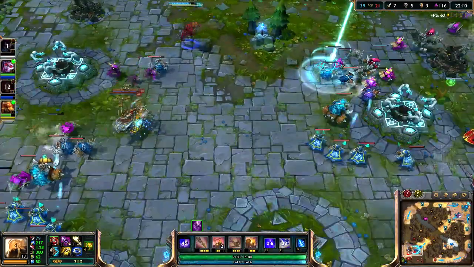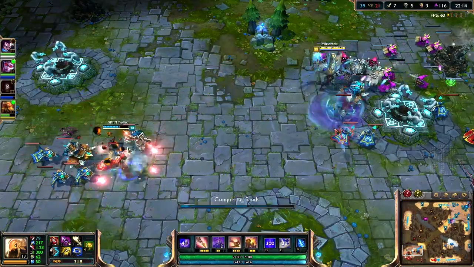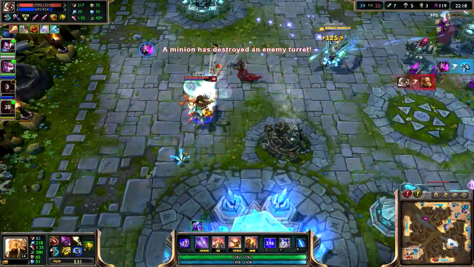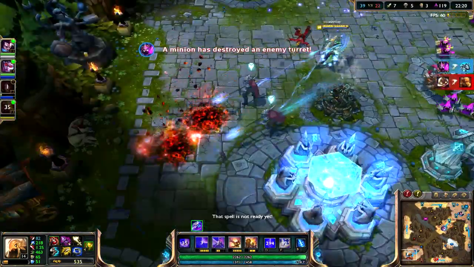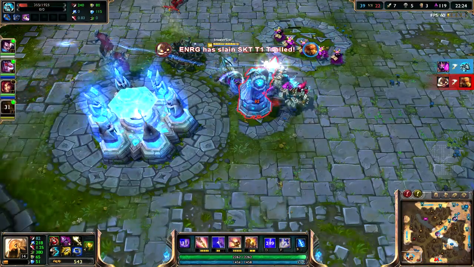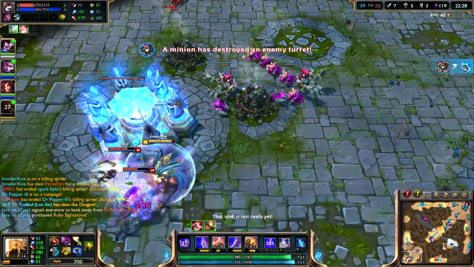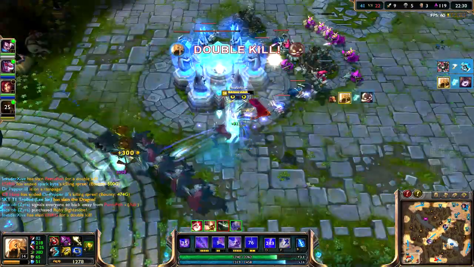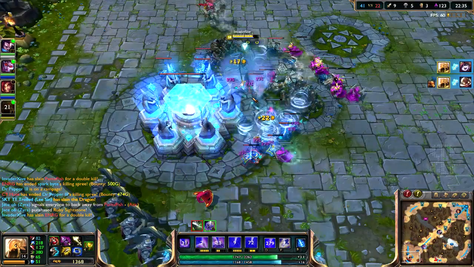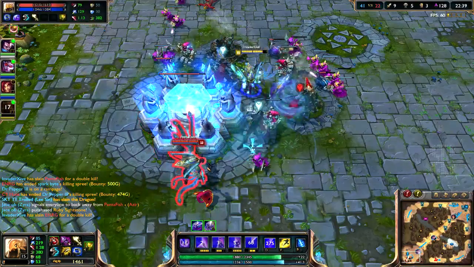How long has Yasuo been out? That sucks. I don't think long. Oh, go. Get over here, Corki. Look at the damage you do to a freaking turret. There we go, double kill. Yep, you are pretty strong once you get your item somewhere. And of course, being a little bit fed.